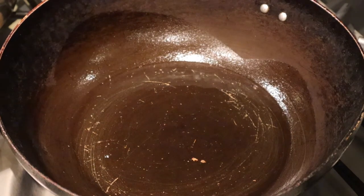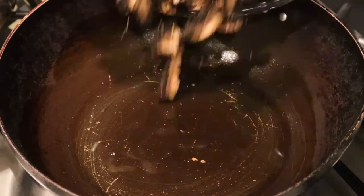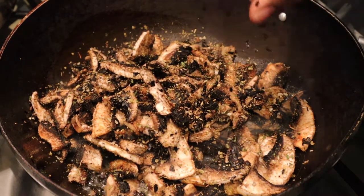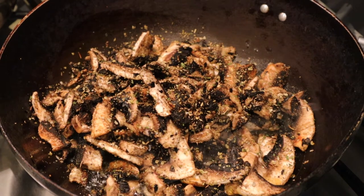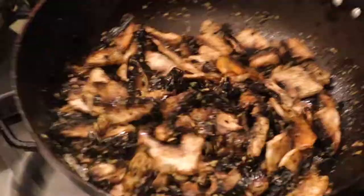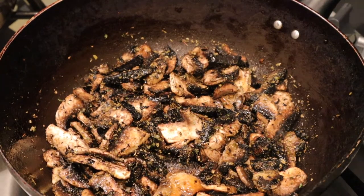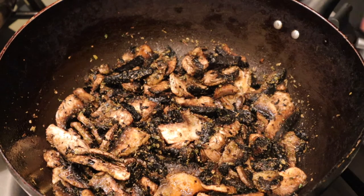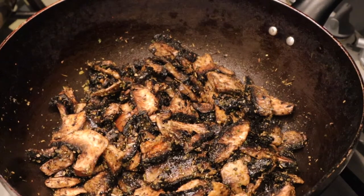This pan's been on here for a little while so it's pretty warm. Then what you want to do is put your mushrooms in, nicely coated in our seasoning. Get a nice high heat — medium to high actually. If you're doing it for the first time, put it on medium heat and take it nice and slow.